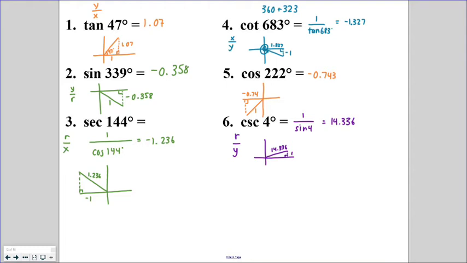All right, give that a try for 7, 8, 9, 10, 11, and 12. For numbers 7 through 12, you guys are going to make sure to turn your calculators into radians because we're not dealing with degrees for those problems. Get the values and then draw the diagrams. So on the next slide, go ahead and pause the video now. I will put the answers to what you should be getting in your calculator up. Your diagrams you're going to draw on your own.